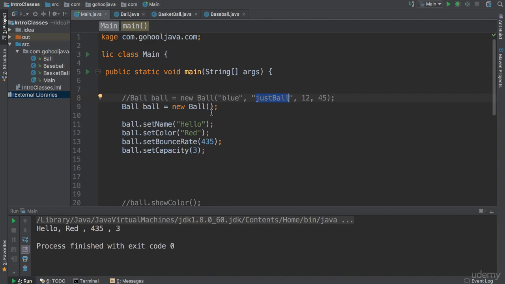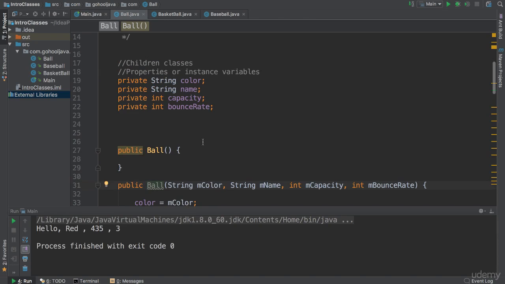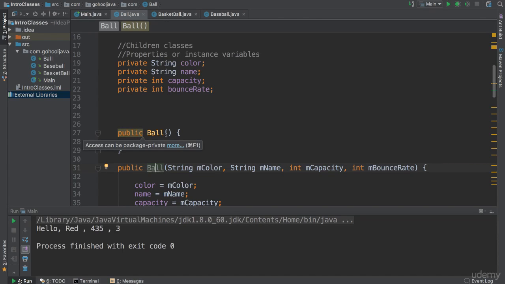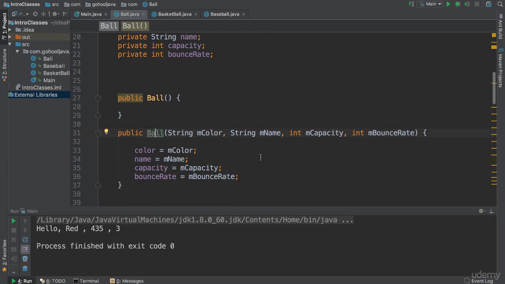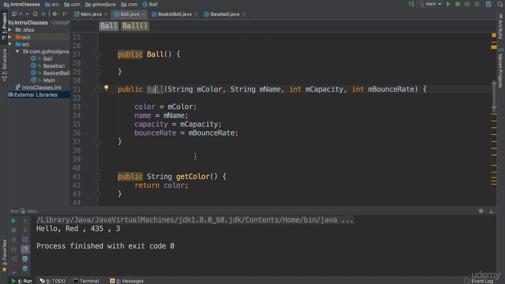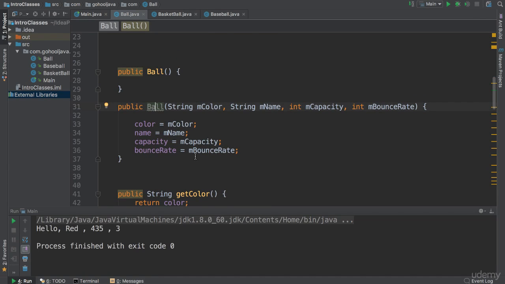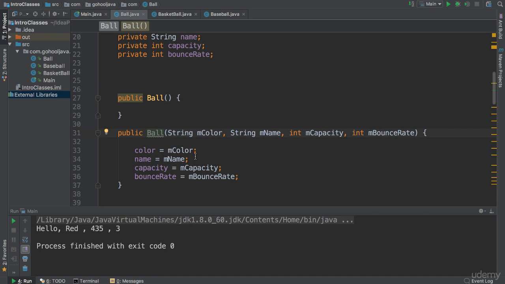And then we learned that we can have multiple constructors in one class. As you can see here, we have this empty one, right? So that's just an empty constructor. And we have this constructor here with a few parameters so that we can set up our object properly, right? So the idea of overloading a constructor allows us to have as many constructors as we want, right? As you can see here, we have two constructors. We have this default one. We can call it default, okay? The default constructor is just the empty one. And we have this constructor here, not a default, which means we have a few parameters that we're passing in.